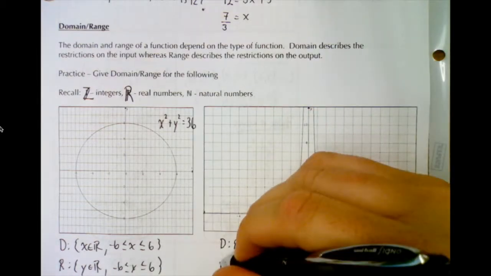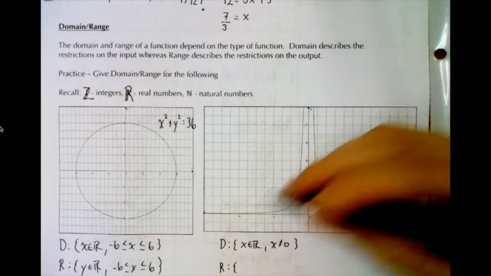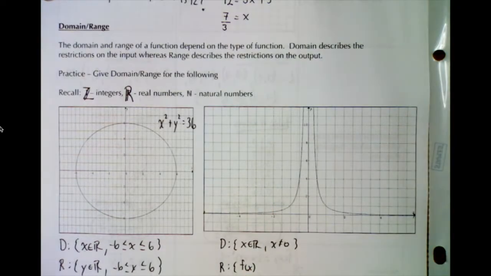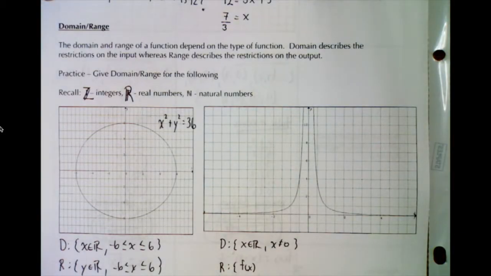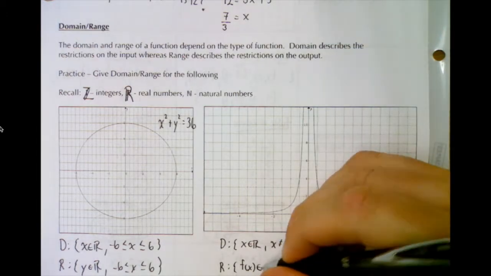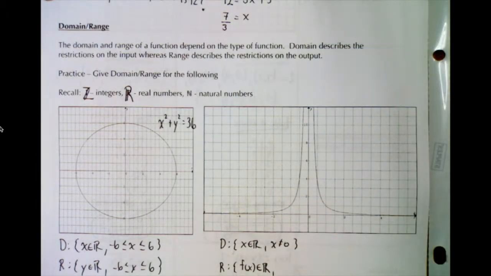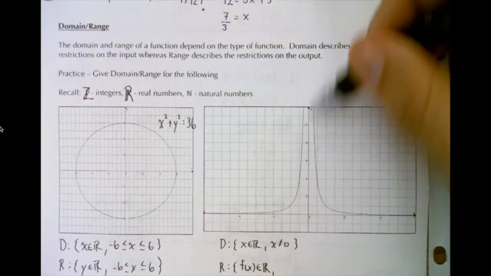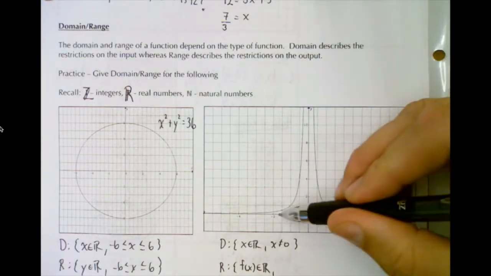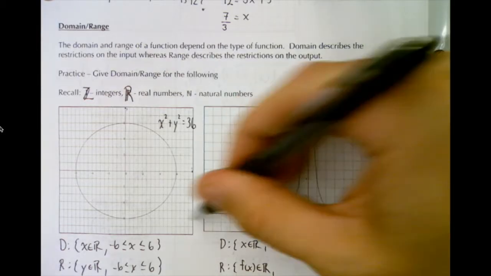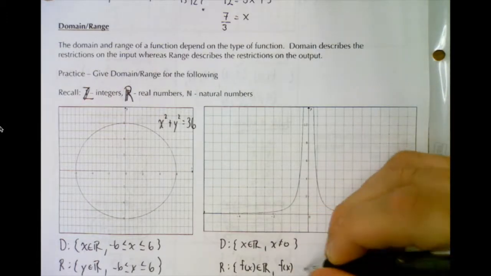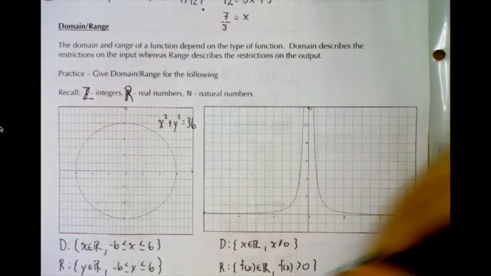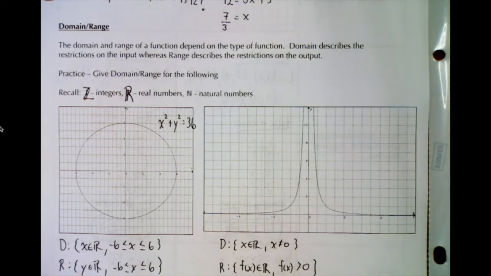For our range, since we're a function, we're going to start with f of x using function notation and write what set it belongs to. And again, because we are a smooth curve going through many values, including decimals, we're going to set it in the real number set. And since it continues all the way up from 0 and goes forward, we know that it's every value above 0, not including 0 because it doesn't touch the axis, and nothing below. So that means that f of x must be greater than 0, but not equal to. And that's it for lesson 1.1.